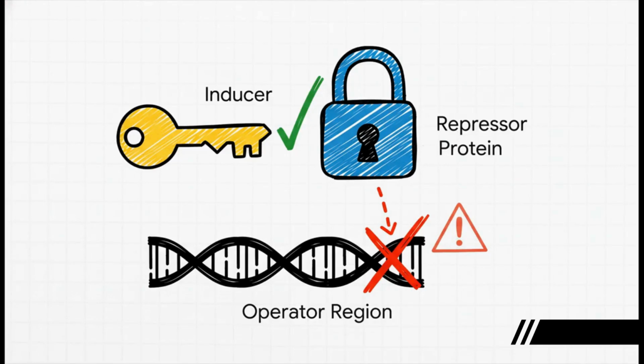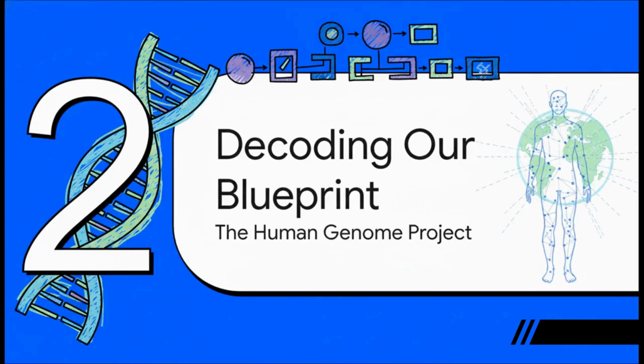Okay, everybody, listen up. This is a huge, massive QB trap question. I see students get this wrong all the time. They'll ask you where the inducer binds, and it's so tempting to say the operator, right? Because that's the switch. But that is wrong. The key thing to remember, and I mean burn this into your brain, is that the inducer binds to the repressor protein. Let's say it together. Inducer binds to repressor. Got it? Awesome.